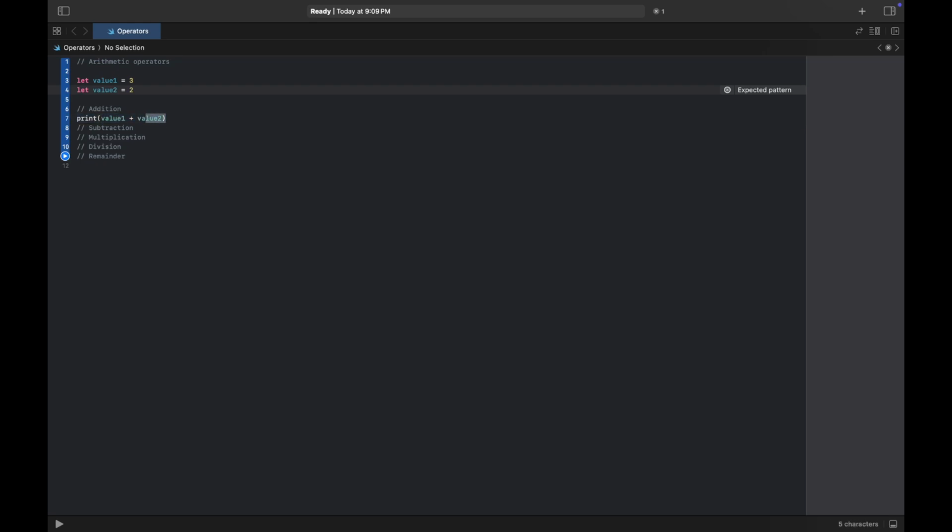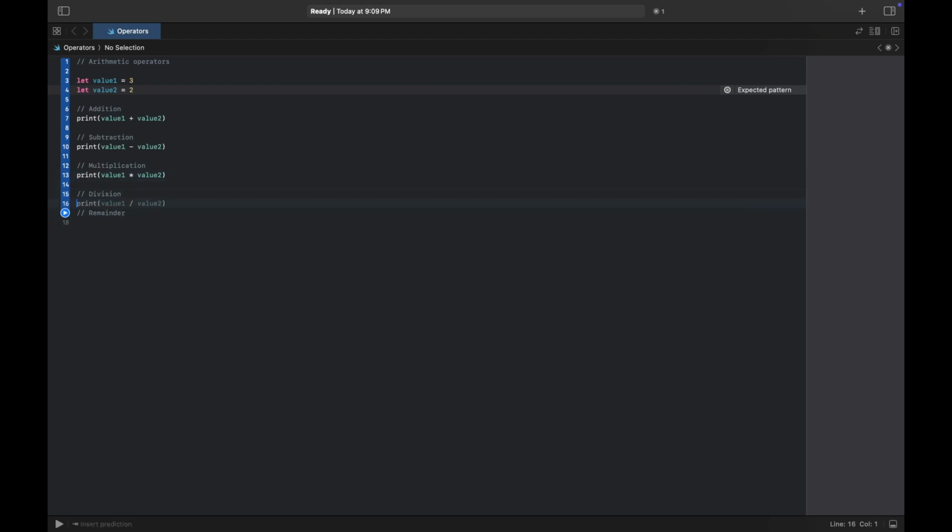Similarly we have other operators. We have control C, let us say subtraction, control V, I will say this, multiplication, I will say this. Okay, this is value 1 multiplied by value 2, again we have division.